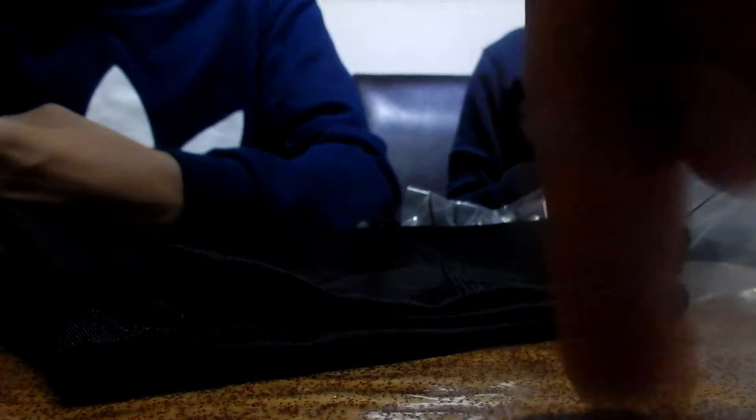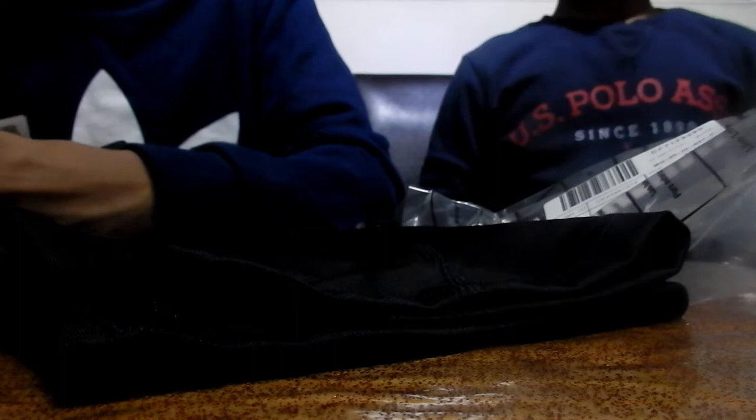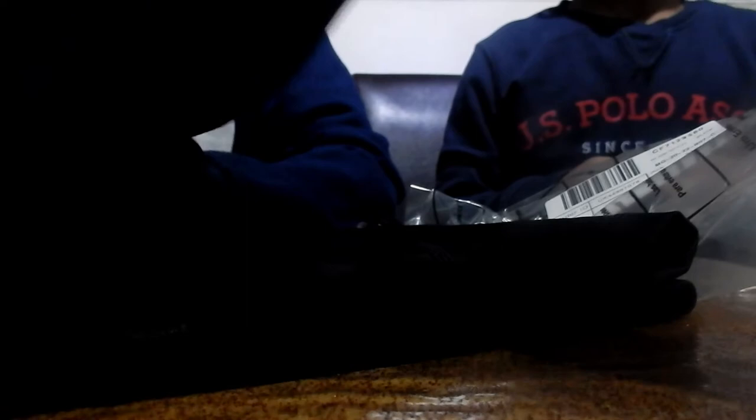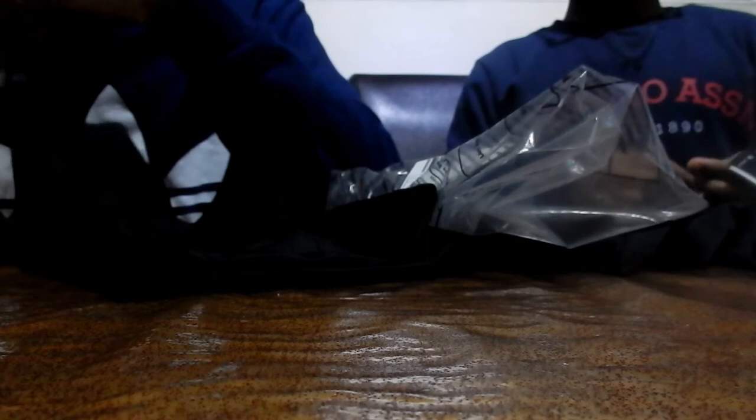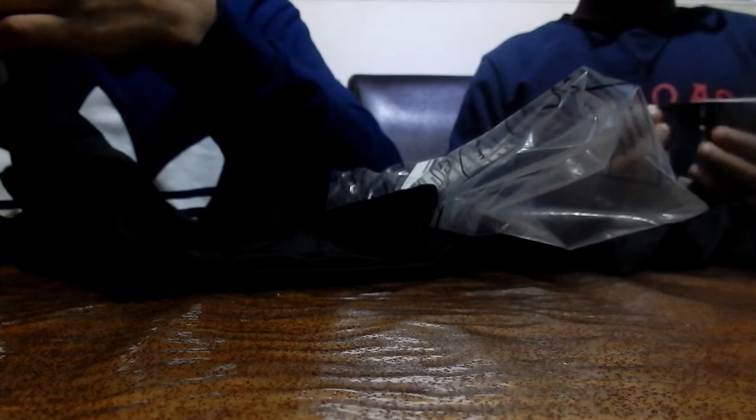So I'm going to show them compared to the old ones. These are Adidas, the long full leggings. They're your ones, aren't they? Yeah. So you go from there, all the way across, long, for the full legs. But now it's getting warmer, and I think you find them quite cumbersome, don't you? A lot of hassle wearing them. Don't mess with the labels because you've got to return them, remember.